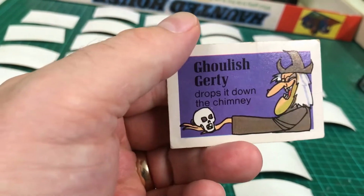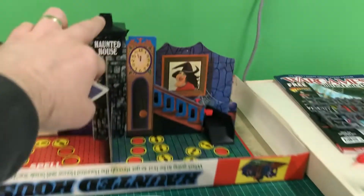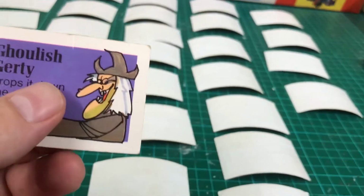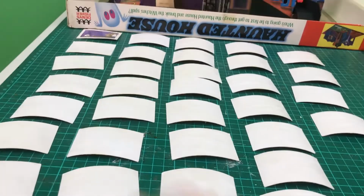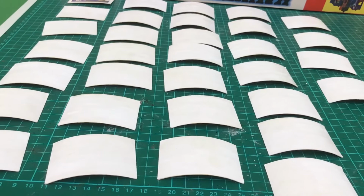Ghoulish Gertie drops down the chimney. That just means you put the whammy ball down the chimney and it comes out on one of the various traps. So I think it'll be all right. It'll be workable anyway. Once this dries, and it won't really dry properly until tomorrow. So I'm hoping that will be a thing anyway.